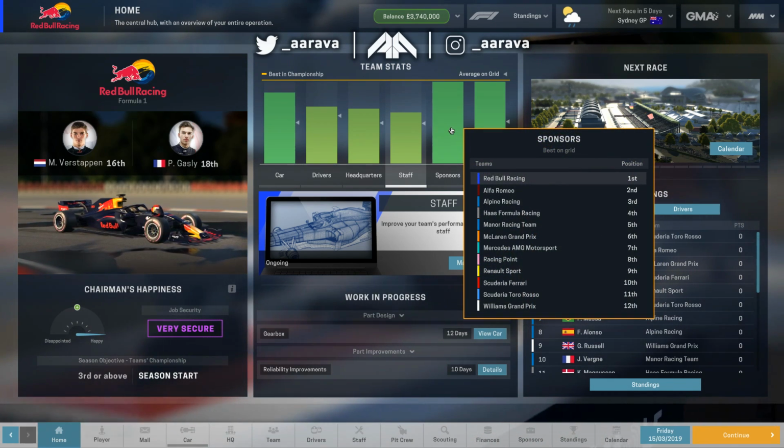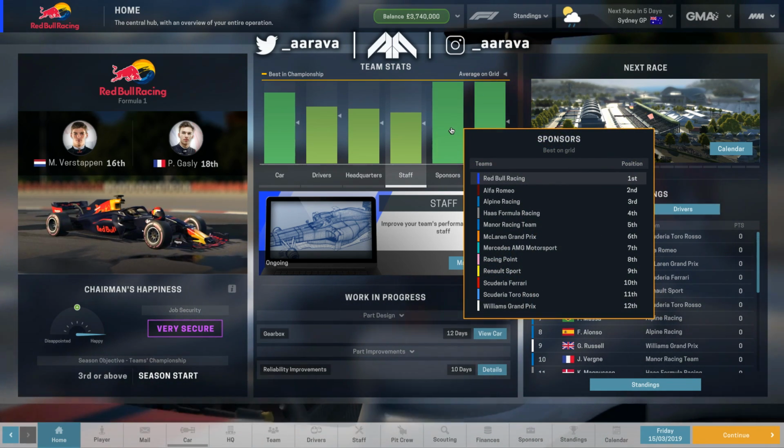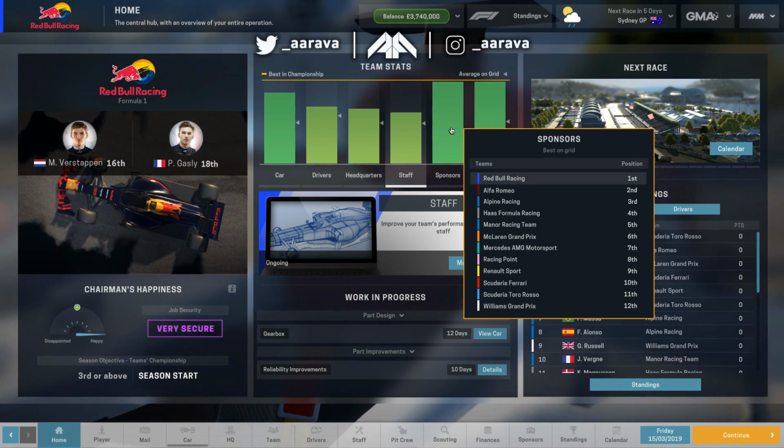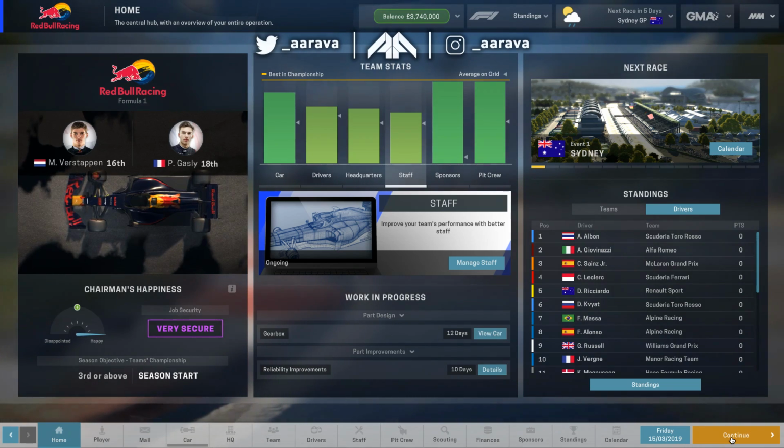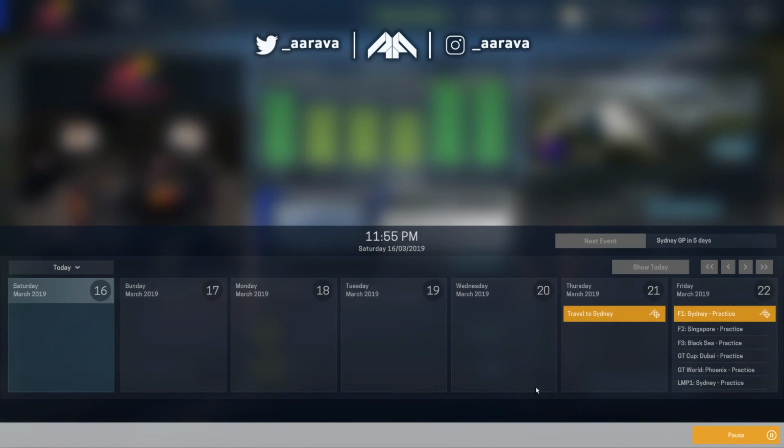2/3. Sponsor-wise, we've got the best sponsorship on the grid, following Alfa Romeo and then Alpine Racing, apparently. There, Ferrari apparently have one of the worst sponsors on the grid. How about that? So looking good then. So onwards and upwards towards the Australian Grand Prix then.